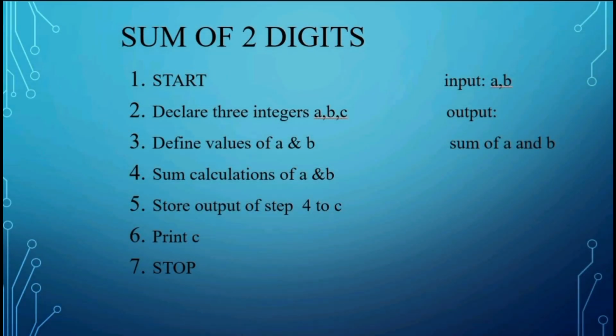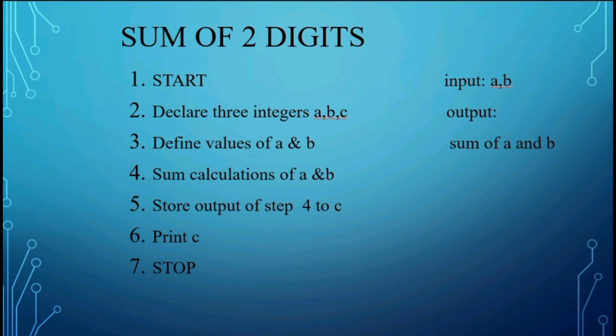So let's say we want to find the sum of two numbers. Let's think of this as a little instruction list we are giving to the computer, so it knows exactly what to do, like a recipe for math. So here the first step is start. This is where everything begins. It's like saying, hey computer, get ready, we are about to do something.